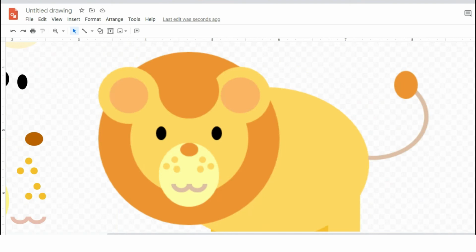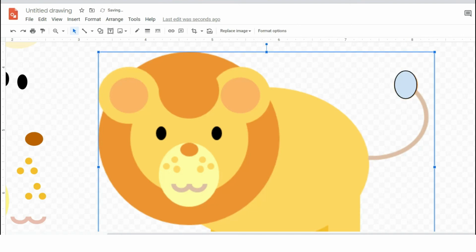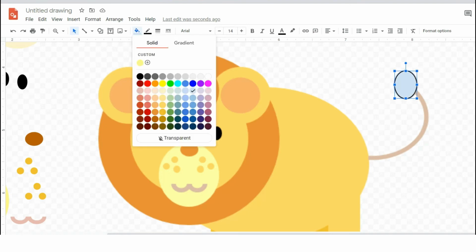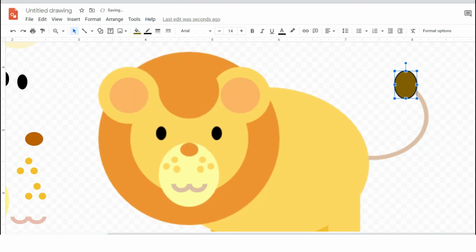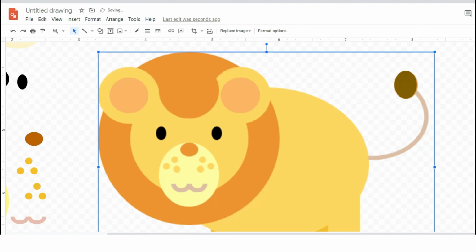This one, of course, we need the shape for that, also an oval, so we can make an oval out of this. Okay, making an oval, something like that. So change the color. Maybe this one would do. It's okay. And don't forget to make it transparent.